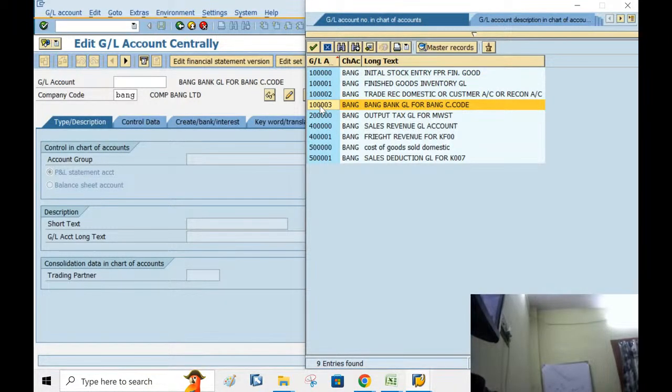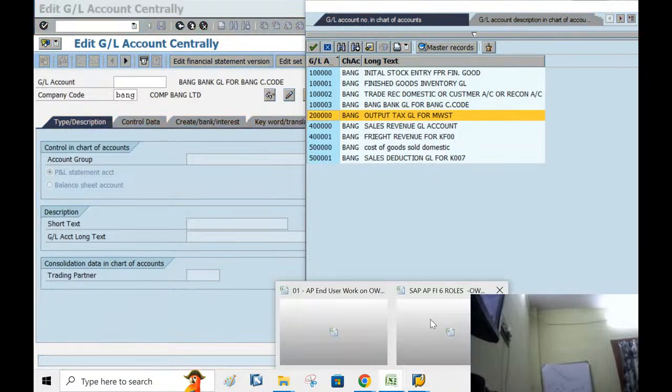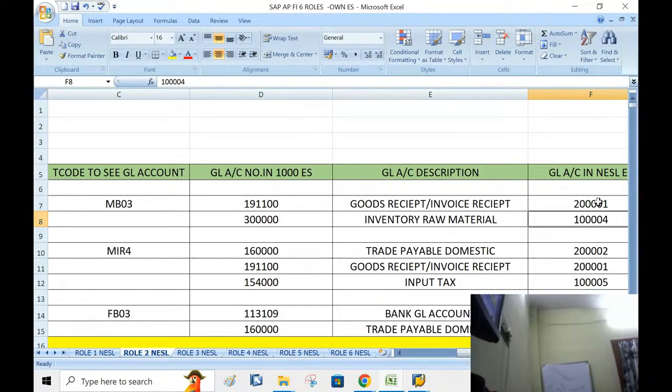And in the 2 series, I have already created output tax. Another GL account which we have to create is GRIR. Since 2 lakhs I have already created, GRIR I am giving 2 lakh 1, and 2 lakh 2 for trade payable domestic.